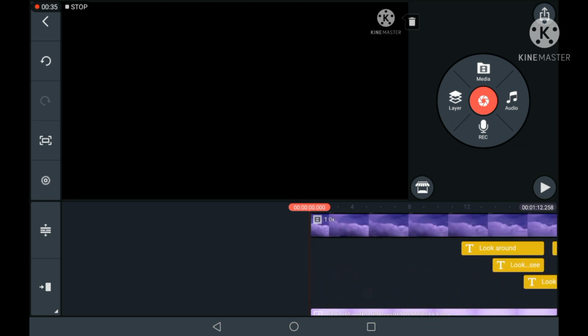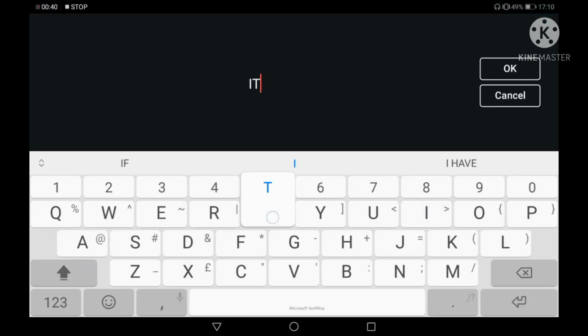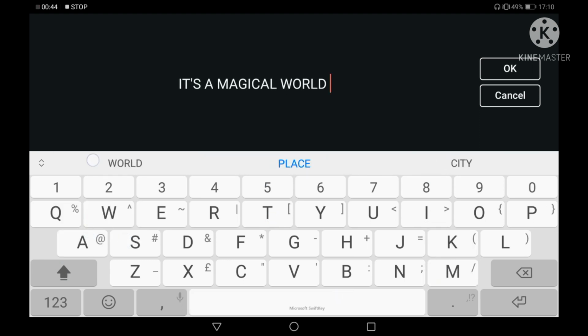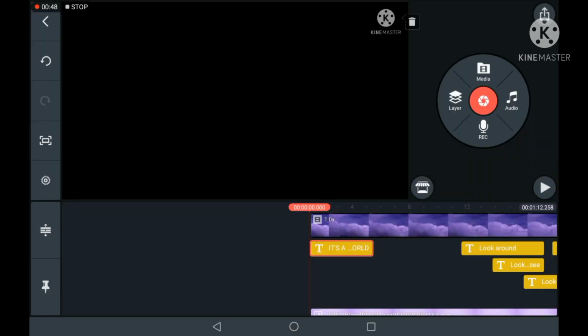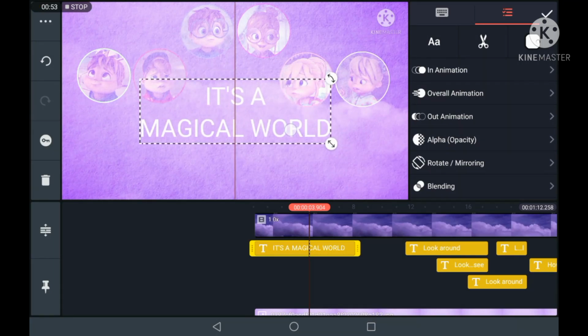Then press Layer, Text, and write your title. Use what I have already shown you to adapt this to how you want it to be.